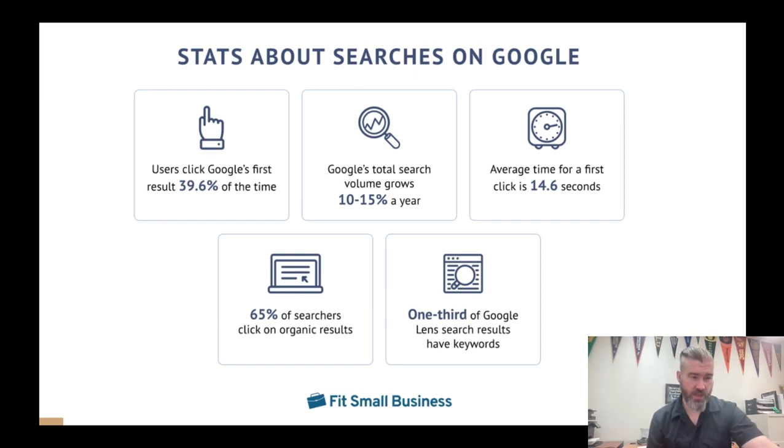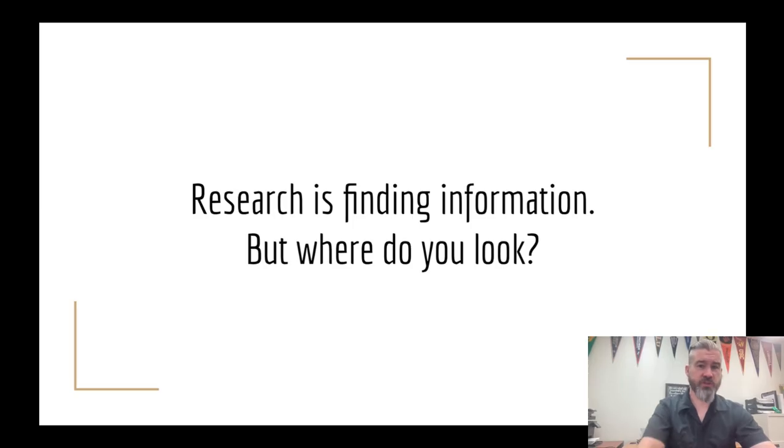We do it all the time, finding information, quick answers, whether we're having an argument with somebody or a discussion. So research is finding information. Like that's the first step, or one of the first steps of research, right? Is finding information. It really begins with a question, which we'll talk about a little bit later. But when we are doing research, we're trying to find information, and we have to think about where we look.